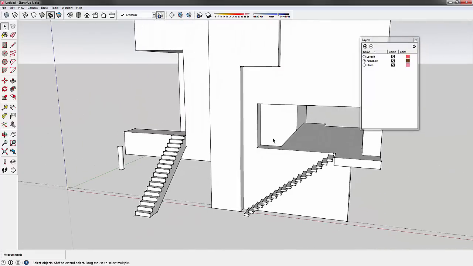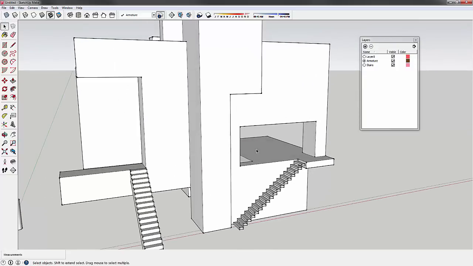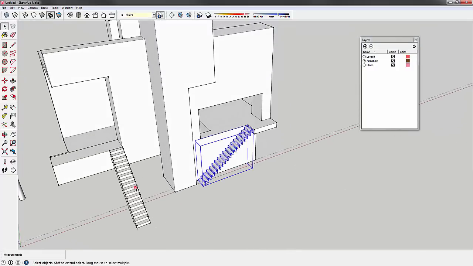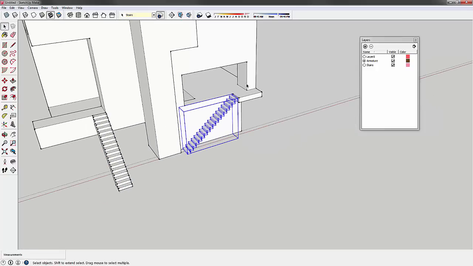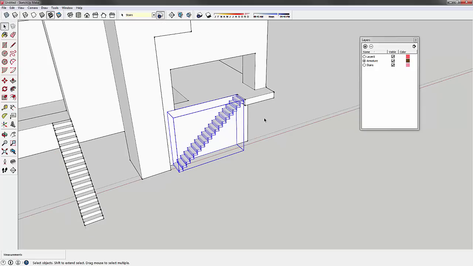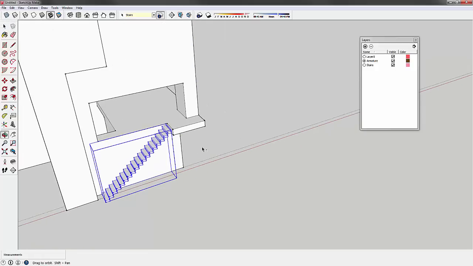Right, so what I really want to show here are a couple of things. One is, in the previous video we showed you basically how the idea of the group works, right? And there's another category of these group objects called components. I want to show you the difference between the group and the component, so you can understand when you want to use one and not the other.